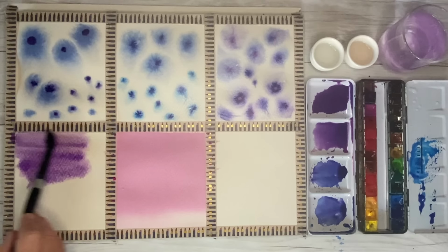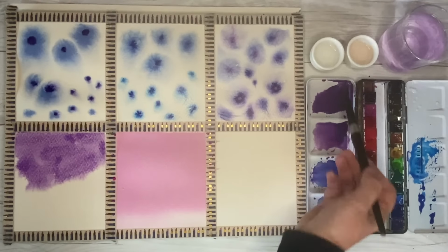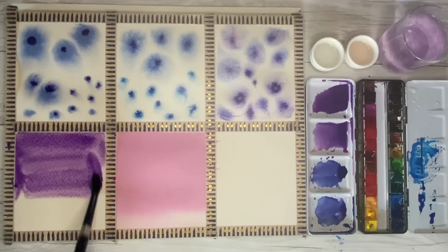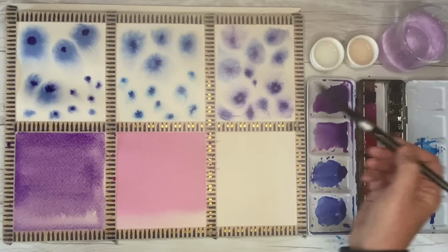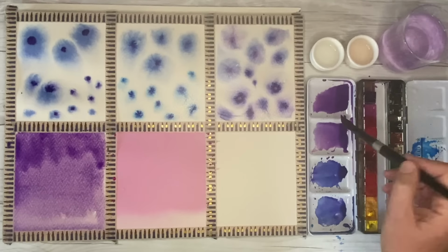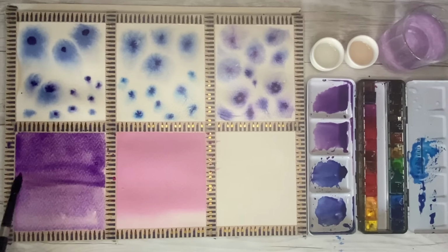I thought I'd demonstrate to you how I use salt, how I teach my students, but also troubleshoot the reasons why your salt may not be working. So I'm just painting some violet here, wet on wet, onto the rough watercolour paper with my size 10 brush. I'm deliberately making this top part really, really wet because I want to show you the different times you can apply salt.